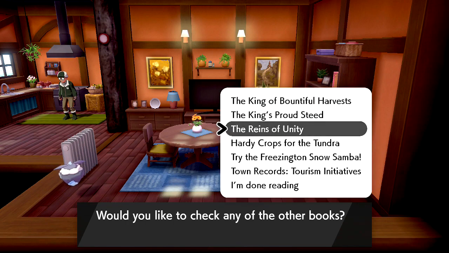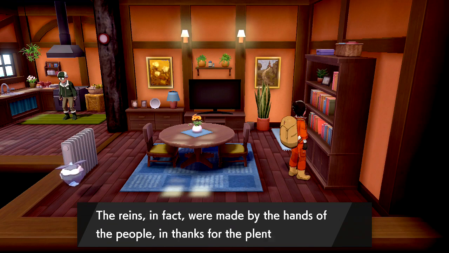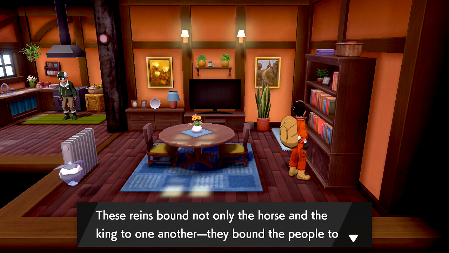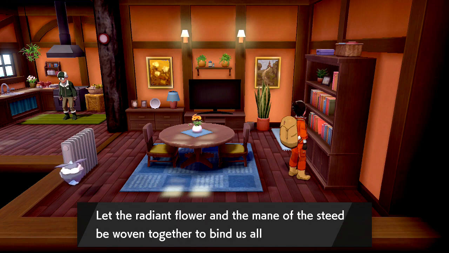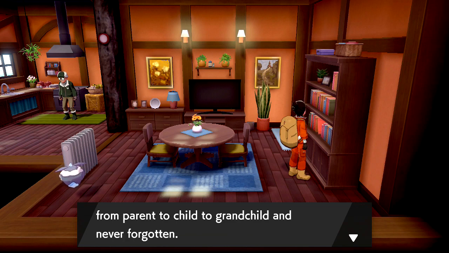The reigns of unity. Through these reigns did the king send its power in order to tame and control its proud steed. The reigns, in fact, were made by the hands of the people, in thanks for the plenty brought by the king. These reigns bound not only the horse and the king to one another, they bound the people to the king as well. At the dawning of each new year, we must never forget the gift the king gave with this offering. Let the radiant flower and the mane of the steed be woven together to bind us all in faith. Let the secrets of the sacred art be passed from parent to child to grandchild, and never forgotten.